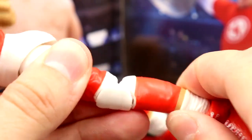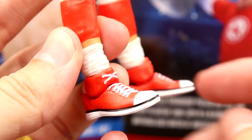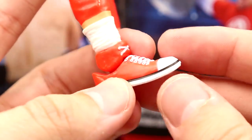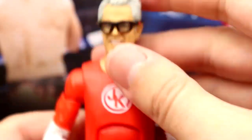I would have liked to see a sock cut or an upper thigh cut right there underneath the knee pad, but I guess it's not the biggest deal in the world. He's got his white knee pad on here, and he does have his Chuck Taylors or his red Converses, and it's still the damn Cena mold, man. I really wish they'd go away from this, but I don't mind it for the Johnny Knoxville. I just want to see it on my Cenas. I'm a big Cena guy, so I'd like to see that change up.